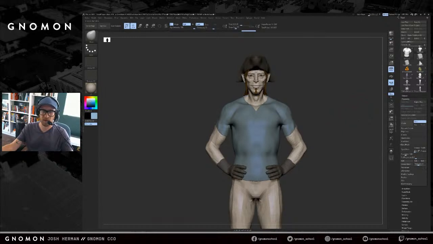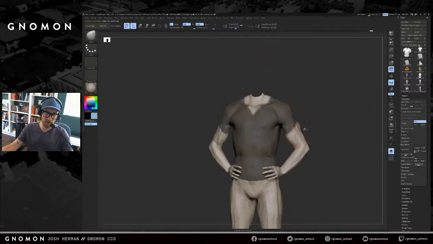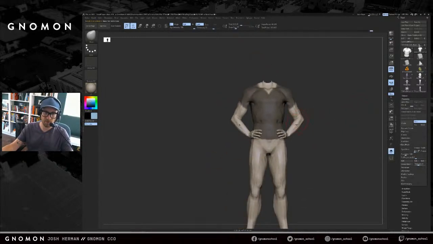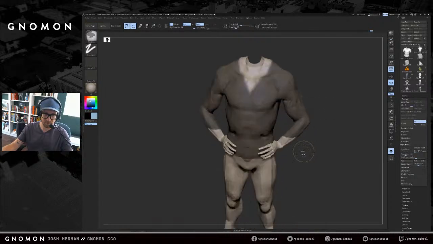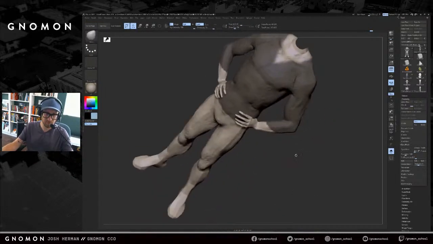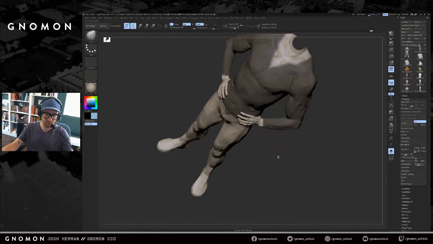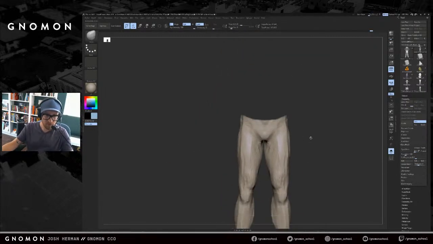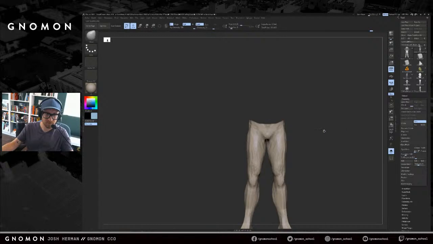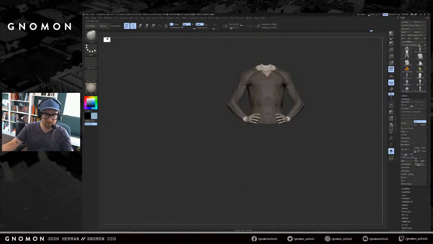You guys know I'm a big fan of coats, so we're going to have to go back to this body. We're going to have to expand what we got here. That'll be fine.